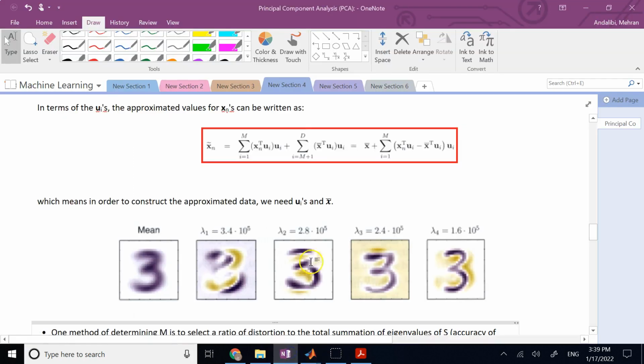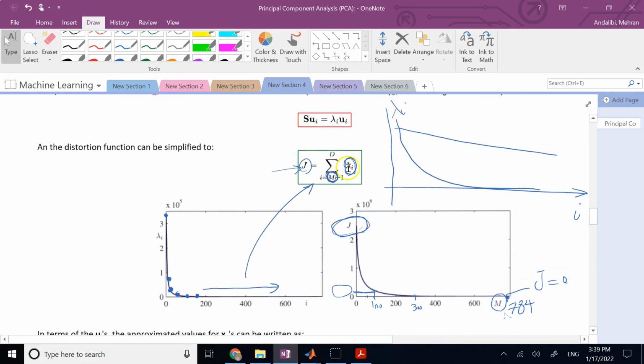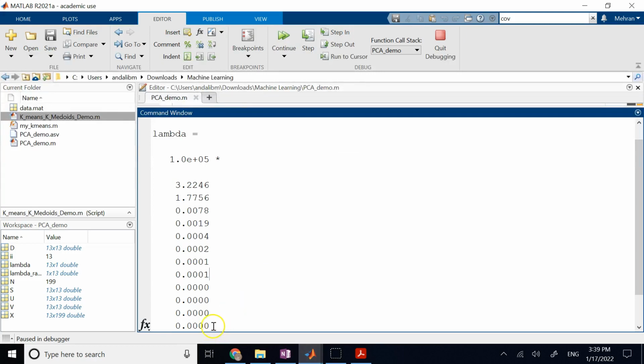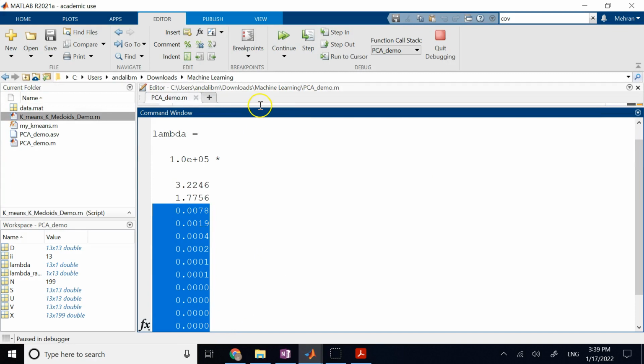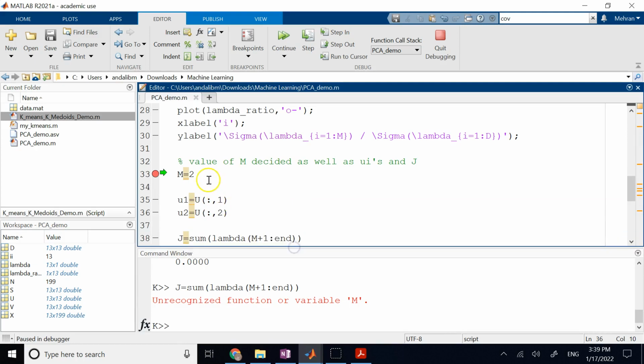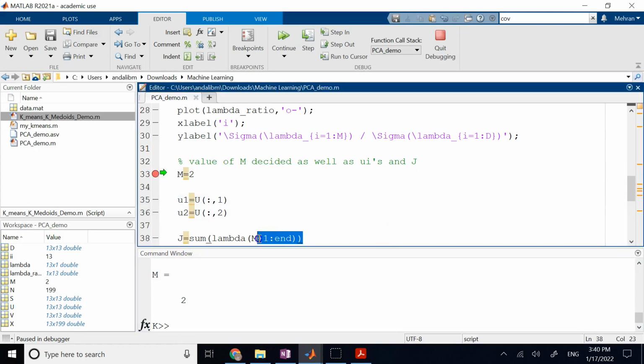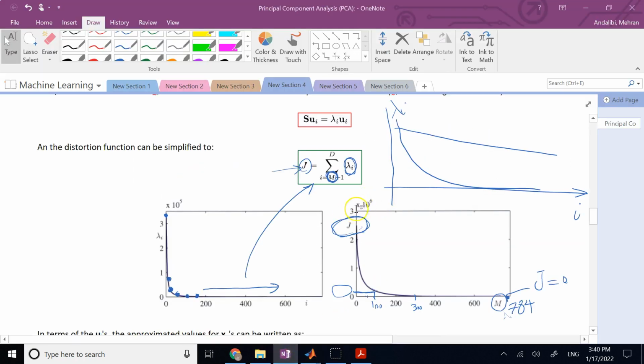So you can also generate the lambda plot that I showed you, or you can calculate J now. How much is J? J is the sum of all of the eigenvalues you discarded. If you add all of those together, which I did in the code for you, how much is that going to be? Let's see. I guess I did not choose M. You have to choose M from that plot. Now if I do it, how much distortion am I going to get? Some squared error. It is going to be 1,000, which is nothing compared to if I wanted to use only one of the first 2. Then this J would be 10 to the 5 or 6, as this plot can tell you.